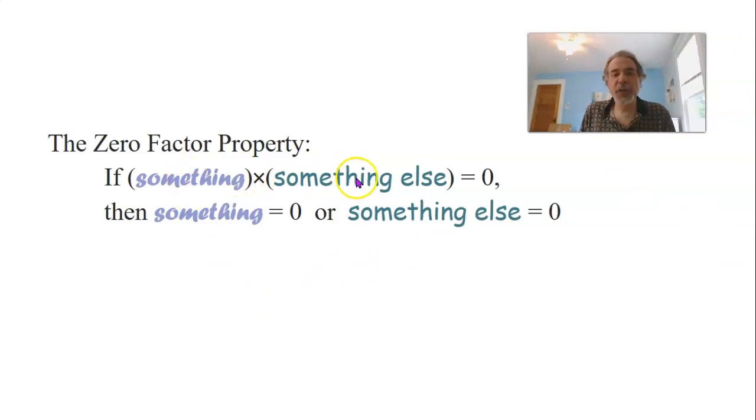So when you see two things multiplied together equal to 0, you can jump from that to saying, okay, either the one thing is 0 or the other thing equals 0. So here's an example of that. The way I've got this structured is I'm going to start by showing you a few examples. Then I'm going to stop and give you the general idea, the instructions or the steps that you go through to solve an equation this way. And then we'll go back and look at some more examples.